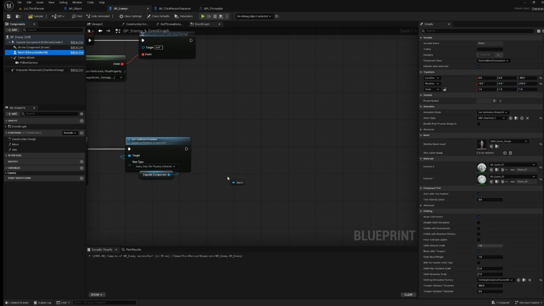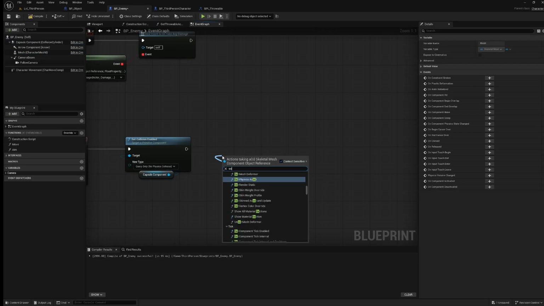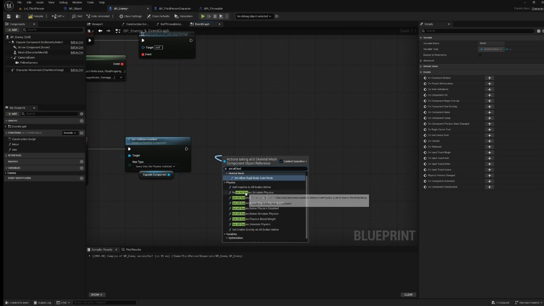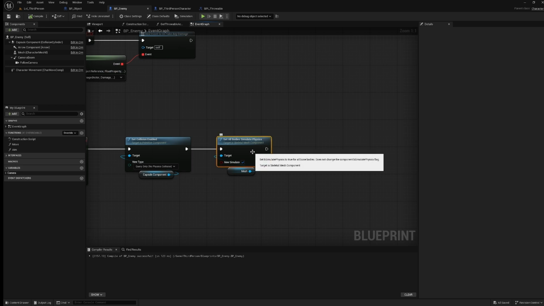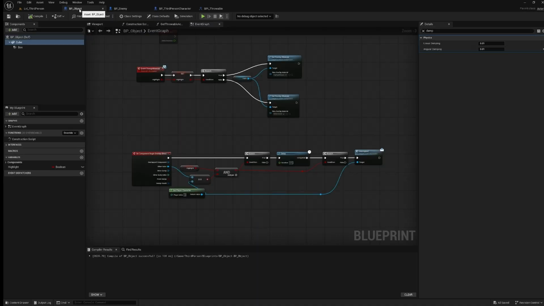And then for the mesh, we'll set all bodies simulate physics and check that to be true. We'll be using this node a bit more in the 3rd video, so I just want to use it now. And so we can go back to our BP object, and we're going to make an event to handle damage.